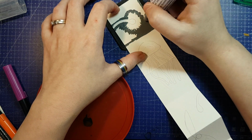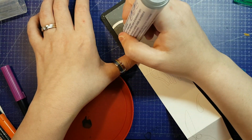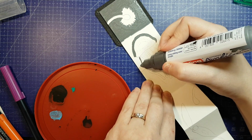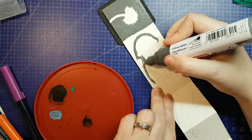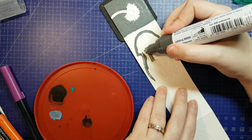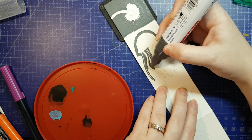Edding 5000 acrylic marker broad, $7.99 US retail. New product. Paint wherever, whenever with the Edding 5000 acrylic marker. This broad-tipped tool features a chisel nib that can produce varying line widths from 5 to 10 millimeters. It's filled with highly pigmented, light-fast, water-based acrylic paint and works best on canvas or painting paper.